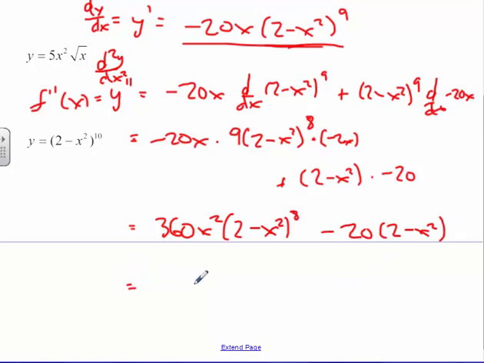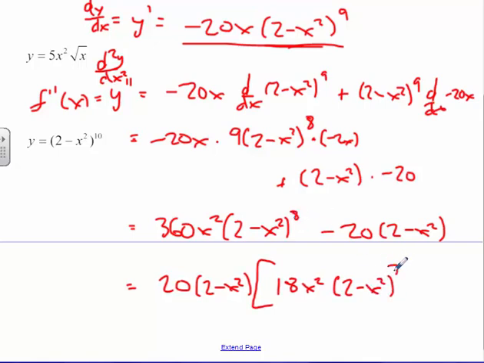One last thought, you could actually factor out a little bit of stuff. There's a 20 in both of these terms. There is also a single 2 minus x squared in both of these terms, which means that if you factor 20 out of 360, you should have 18x squared. Then 2 minus x squared. Now you factored 1 out of these guys, so there should be 7 of them left. And then you basically took all of this out of there, so there's a minus 1 left over. You could, I repeat, factor it back to this.